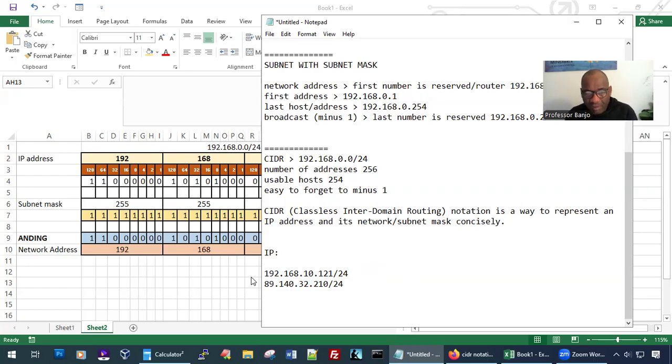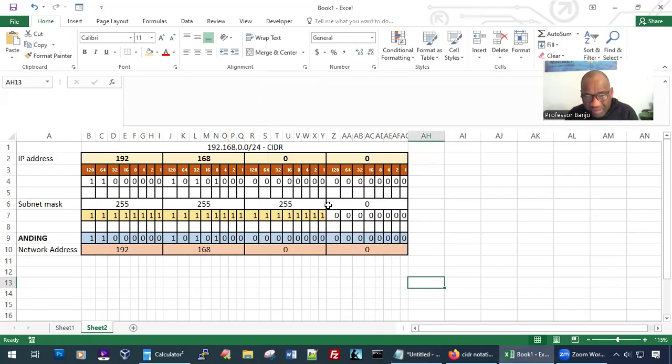So here's the first example we did. Technically speaking, right now we have a full set of addresses here, right? The usable hosts will be, 0 and 256 are taken. All right, so what you have in the middle is 254 usable hosts.